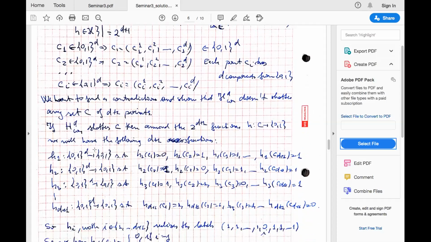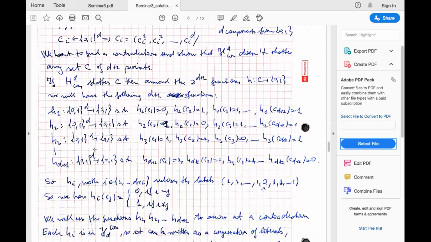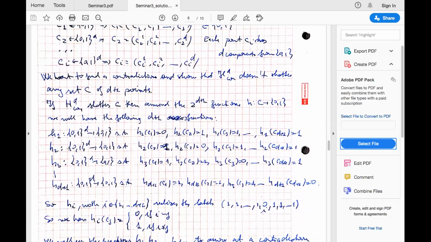You will consider H1, H2, ..., H D plus 1 that will map points C1, C2, ..., C D plus 1 into different labels, and these labels will be the following. H1 will map all the points to 1, and only C1 will be mapped to 0. So basically H1 will realize the label 0, 1, 1, 1.